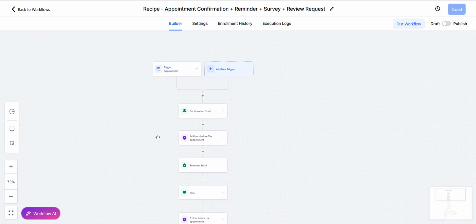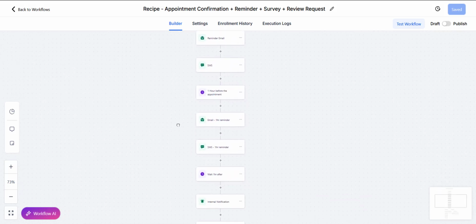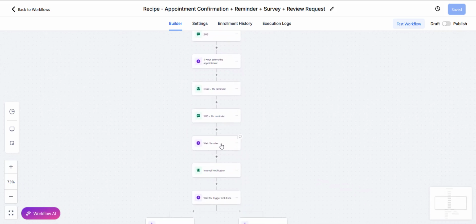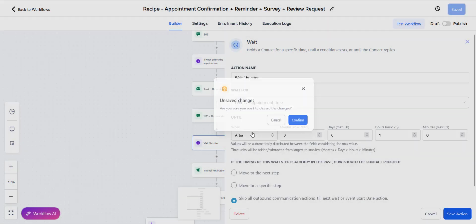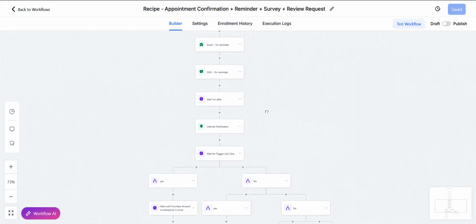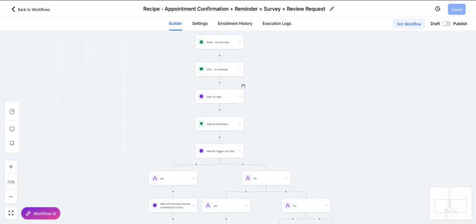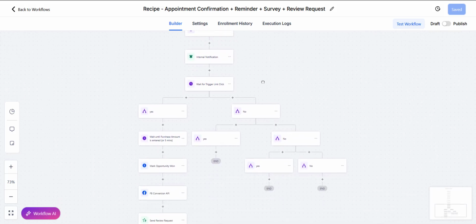You can integrate AI intelligence to do things in here as well, which I'll go over. Basically, when somebody triggers an appointment, you send them a confirmation message. You remind them of the appointment. One hour before the appointment, they get another notification, and then they come to their appointment. The great thing is, the system knows when the appointment is complete, and you mark it as a complete appointment.